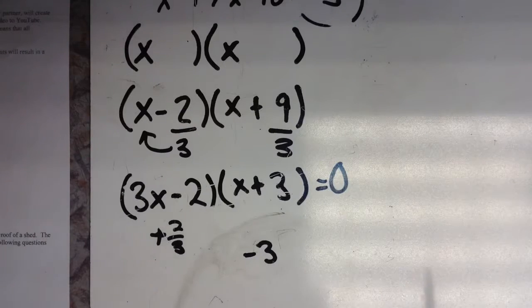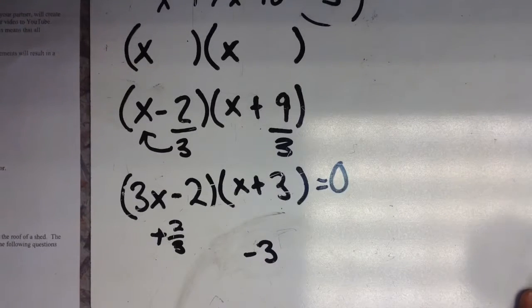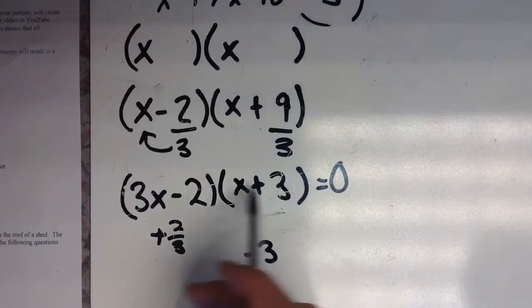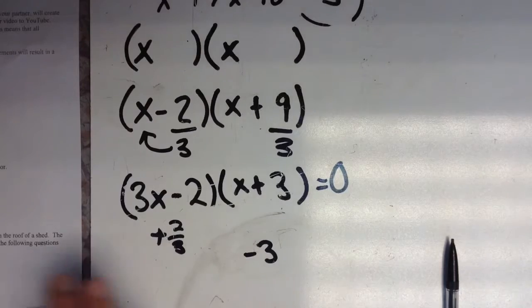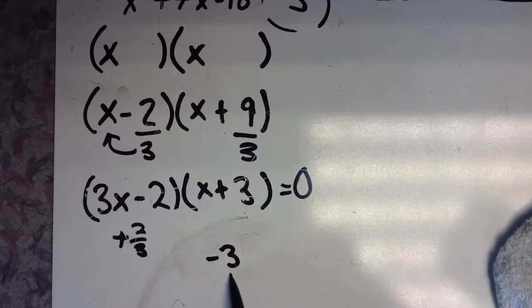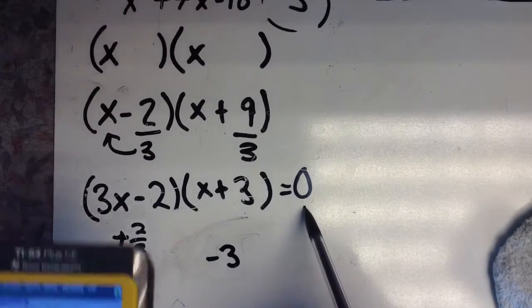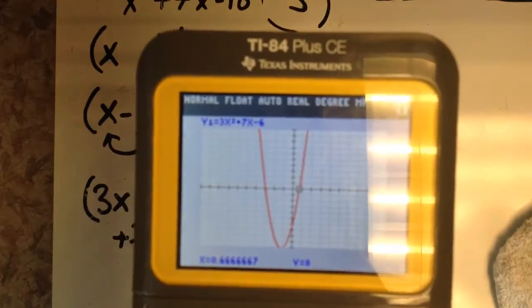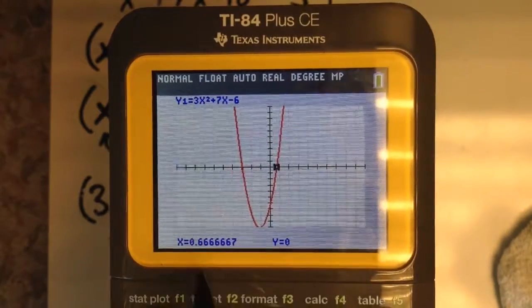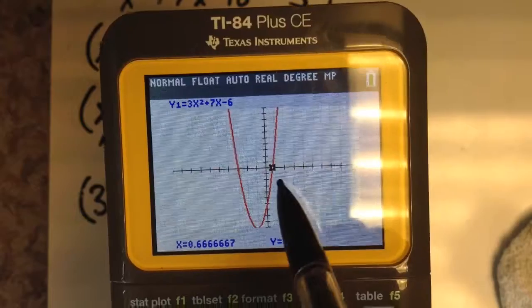And so now how to find the solutions, we showed that right here. So we found the solutions to make this expression here equal 0. And so the relationships between this and the graph. The relationships between these two numbers and the graph is that these are the x-intercepts. These are what makes y equal 0. And so as we can see here in our graph, where 2/3, which is one number that we got, at x is 2/3, our y is 0. So that is one x-intercept.